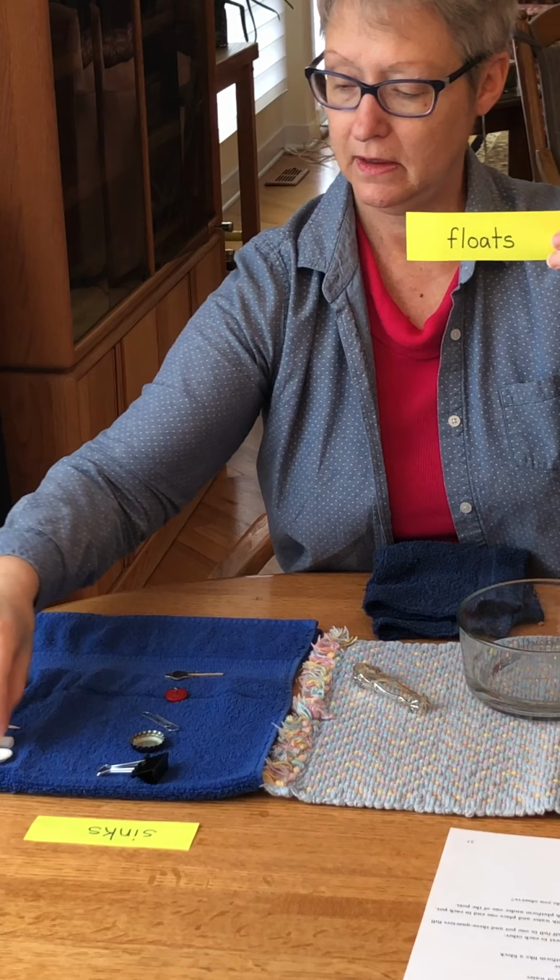Okay, here we go. I'm going to pour the water in the bowl. And pick one object at a time. This is a measuring spoon. It floats. Take it out of the water and dry it. And I'm going to put it under floats.